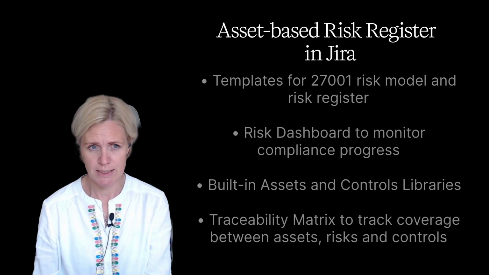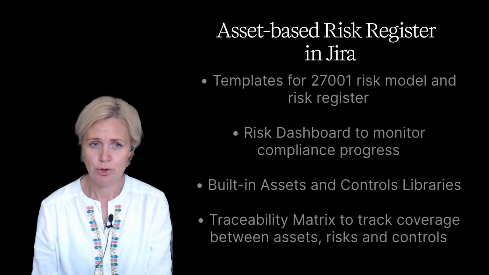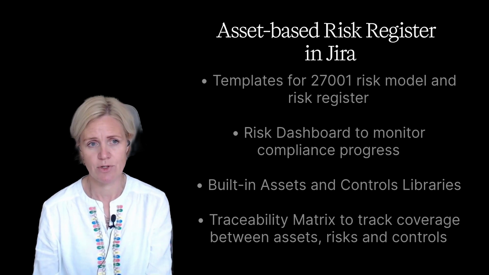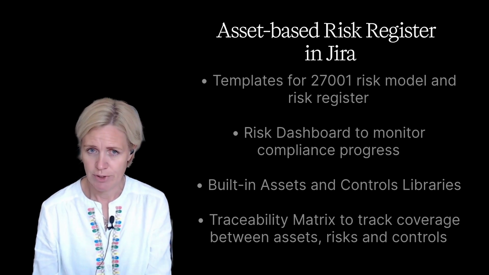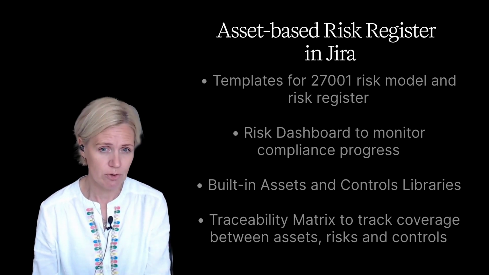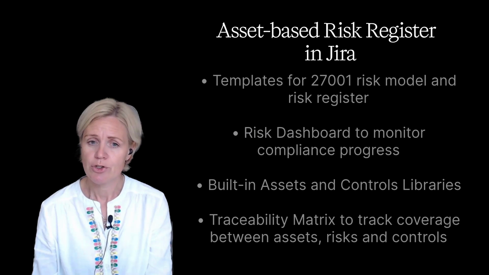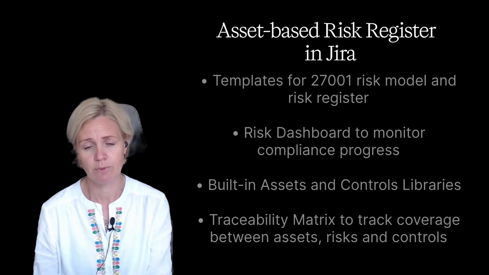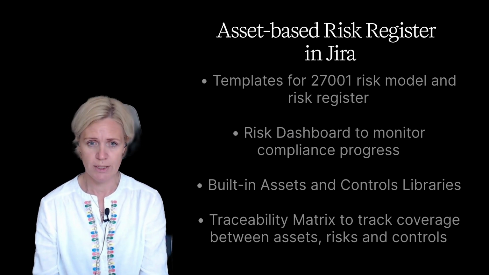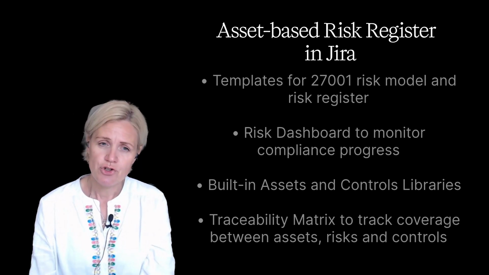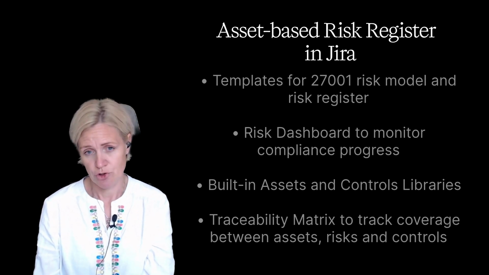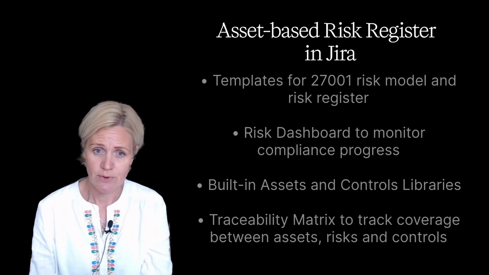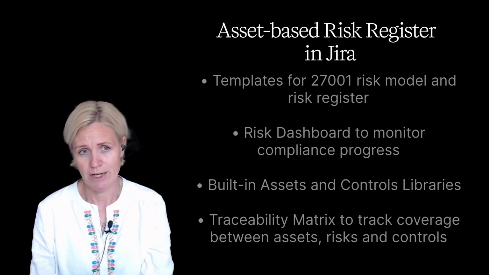The SoftComply Risk Manager Plus app on Jira Cloud helps you to monitor your compliance progress to the requirements of ISO 27001, build your asset library, and use the built-in controls library in the app. You can also pick and configure the available risk matrix and risk register templates that were specifically made for 27001. And you can track coverage between your assets, risks, and controls in the in-app traceability matrix. Finally, you can generate the SOA automatically from the app when ready.